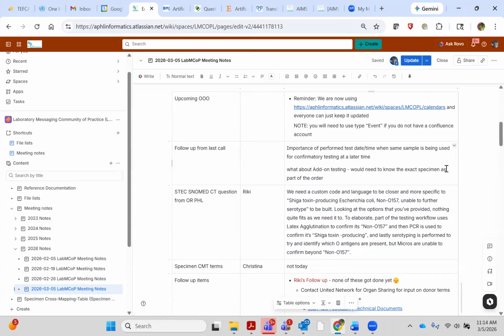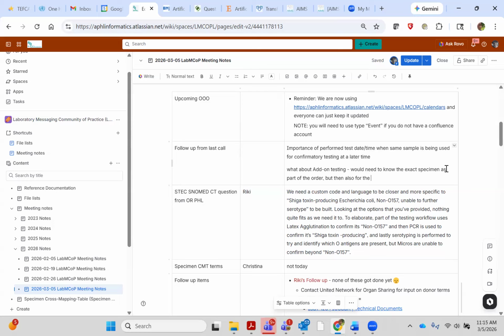Basically you would have a separate order because those are separate results, but you use the same specimen. Sometimes it would reflex, and sometimes a clinician says, hey, I want to add this on. It's not any different from a urinalysis with a culture, whether it's a reflex or an add-on: do you still have the specimen? Can we add a culture onto that for the patient? Okay, I can see that. I don't know how that's different if they want to add another test. It's not.